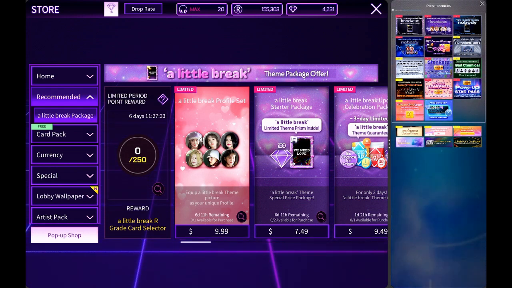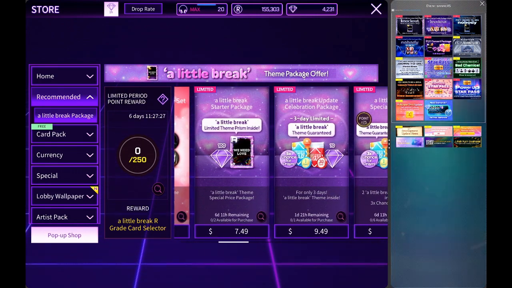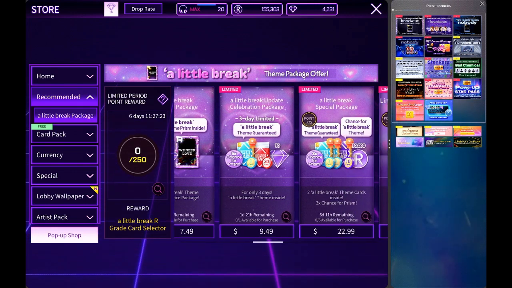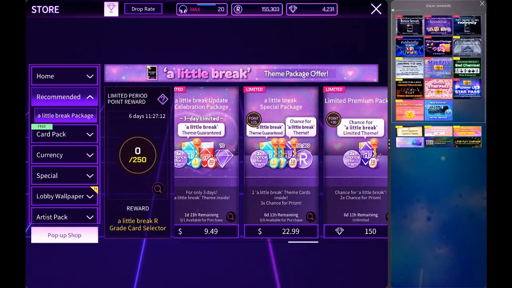Other than that, the banner is pretty standard, where you can get a Little Break profile set for $10, the starter package, which gives you automatically an A grade Prism and 100 diamonds for $7.50, the celebration package, which gives you one of the themes guaranteed with a 5 times chance for Prism for $9.49, as well as some other things, the special package for $22.99, which gives you 2 Little Break theme guarantees for a 3 times chance for Prism, and then some other stuff too.